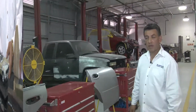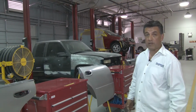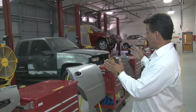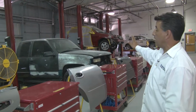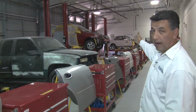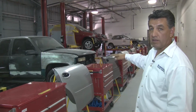Another unique feature about our program and the way we've laid out the shop area is to prepare our students when they enter that shop environment so there are no surprises. So what we've done is we've laid out stalls, as you would see in a repair facility. This particular area you see behind us is our mechanical and electrical area where we use lifts, equipment like tire balancers and changers. We have a brake lathe, and all of our mechanical repairs are done in this particular area here.